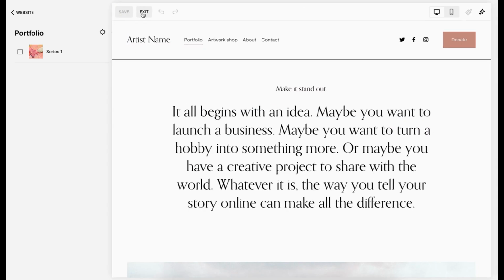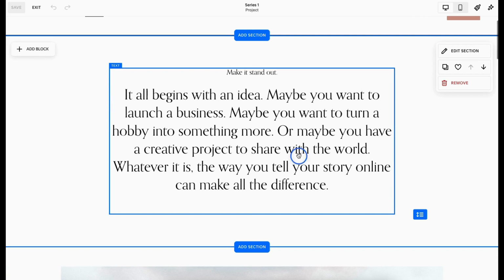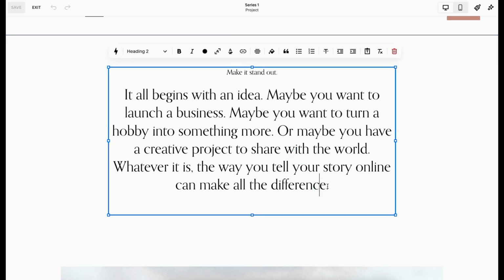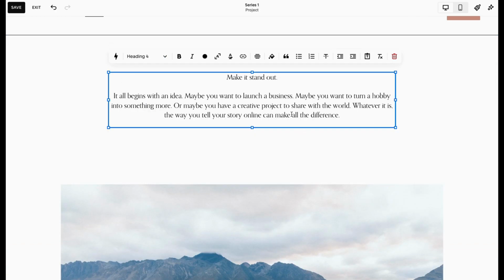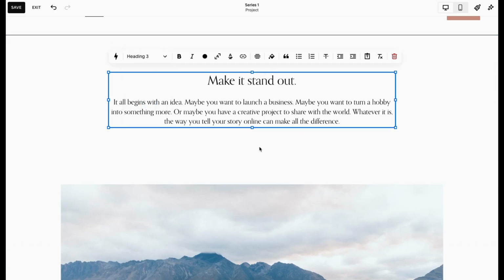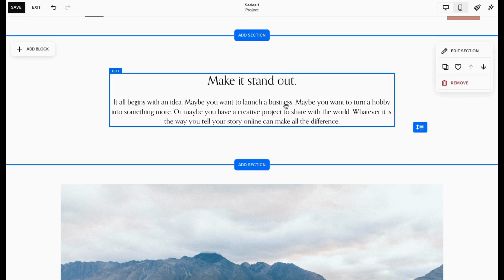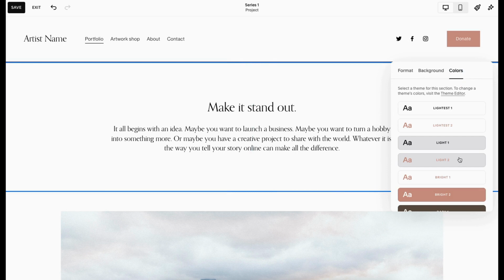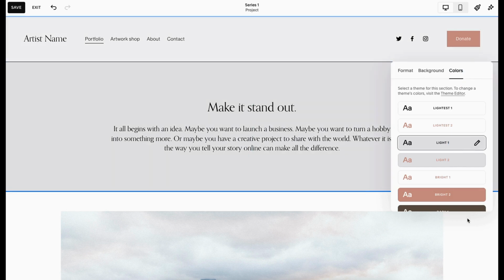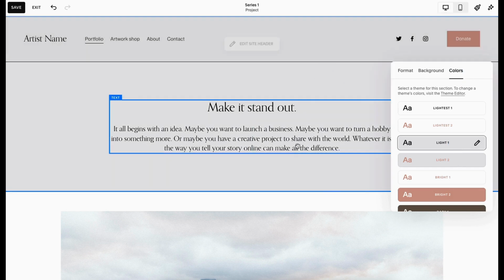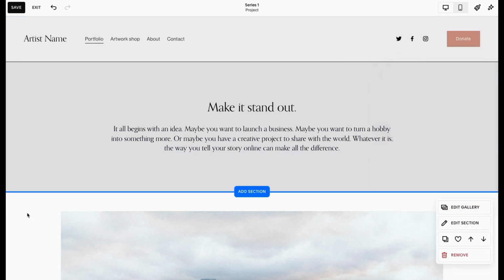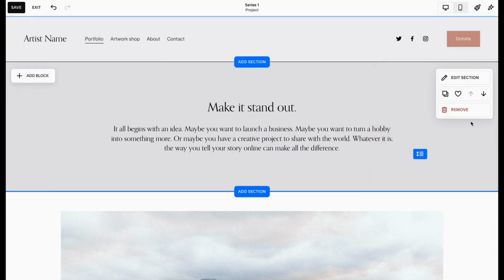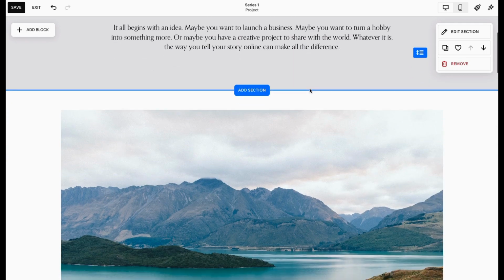So if I hit edit on the page, this is where we can add some text to describe the series. It's a bit big. So we want to describe the series here, and we can do whatever we want with this box. So you can see how you can change it to a color. We'll also change whatever the box is below the header. We'll change the header's properties as well. So that looks nice there.